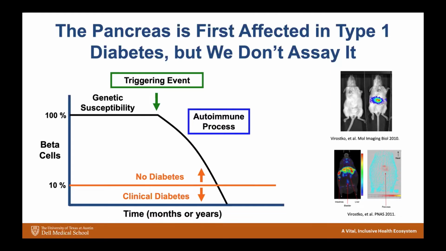The other limitation is that these nuclear imaging techniques require us to inject a radioactive material. And certainly if we're thinking about doing this repeatedly, if we're thinking about doing this in a juvenile and adolescent population, as we typically see in type 1 diabetes, this gives us a lot of pause.